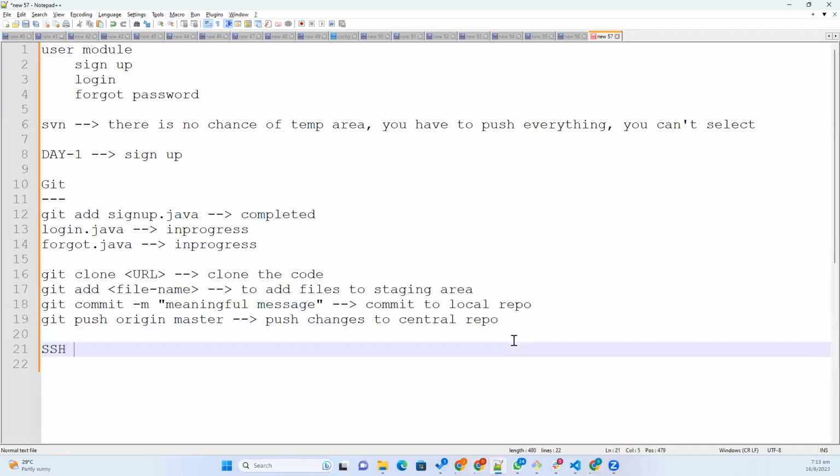Today we will discuss SSH authentication to GitHub.